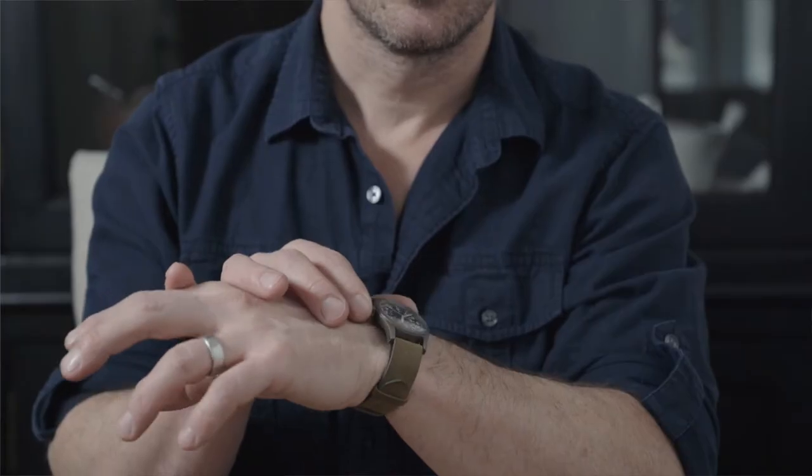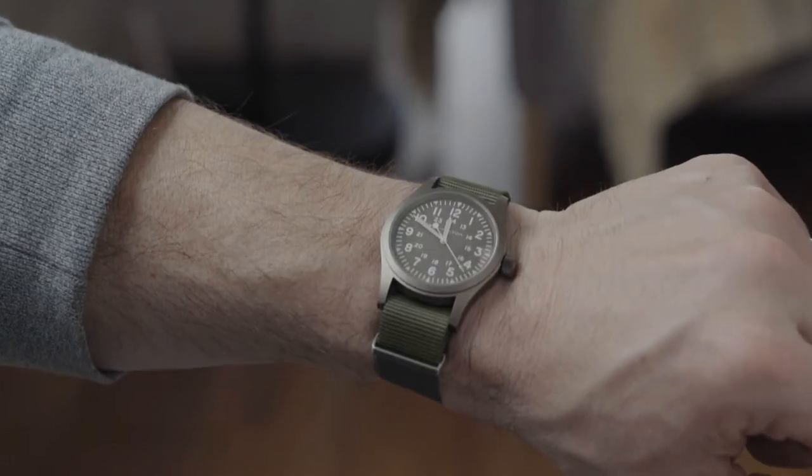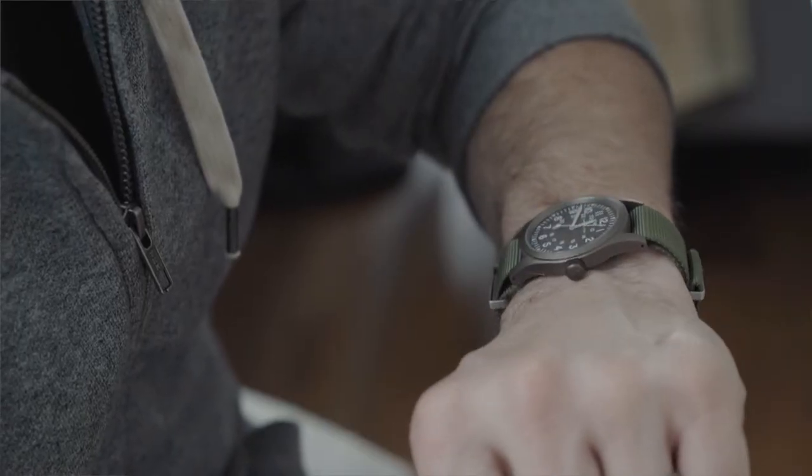The case proportions are just excellent. It sits on the wrist very nicely, and like I said, has a ton of presence without being too invasive. So if you have a bigger wrist, don't be turned off by the 38 millimeter size. And if you have a smaller wrist, 38 millimeters will fit you no problem.